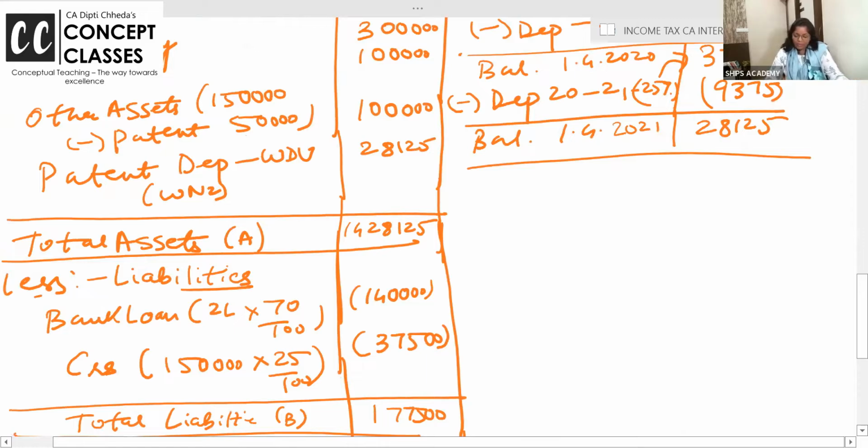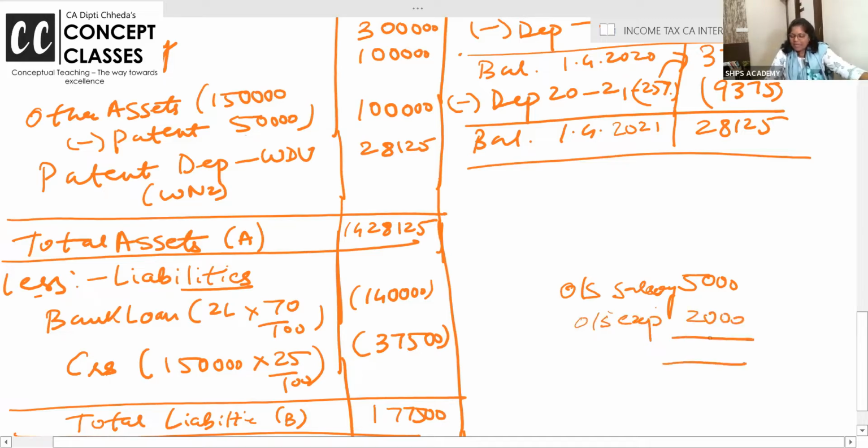So we have here the bank loan and we have here creditors. And now I come to know that while I transfer the business to you, there is an outstanding salary of 5,000. I didn't record it in the books, but it is part of my business, you know, unrecorded liabilities. Now this March month salary, you please pay 5,000, and some outstanding expense, telephone bill and all, 2,000. But I have not recorded it in books. But now, dear students, you are taking my running business. You need to pay the electricity expense and the salary, 7,000.